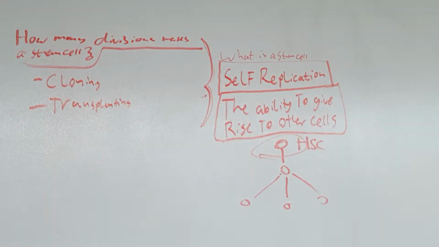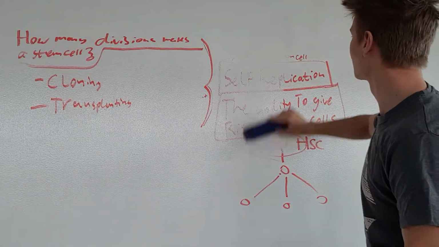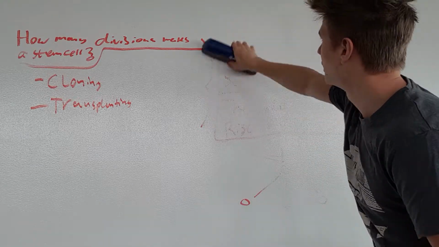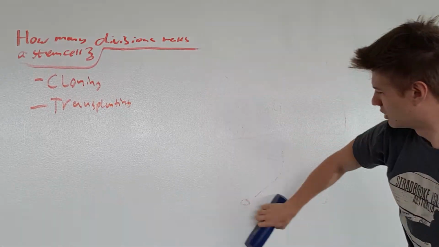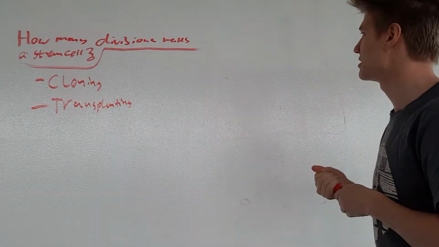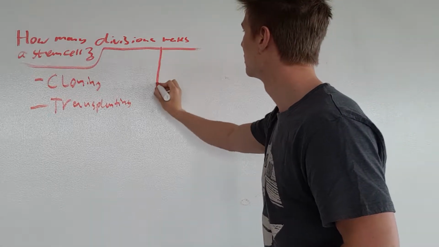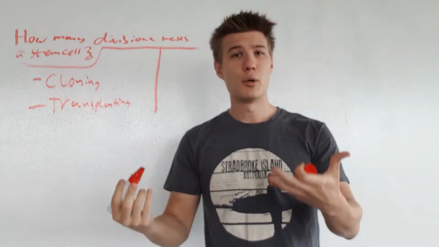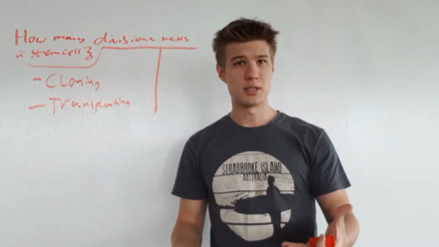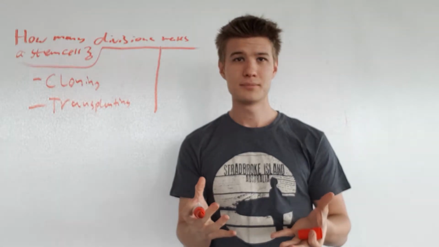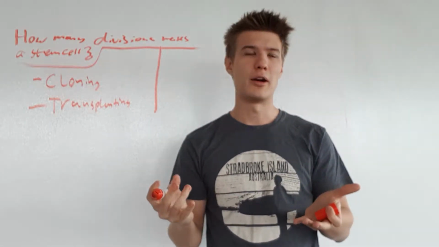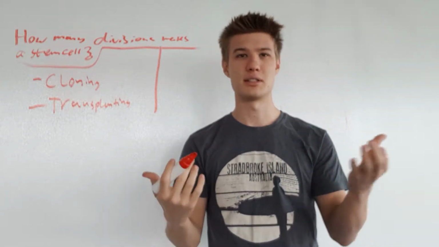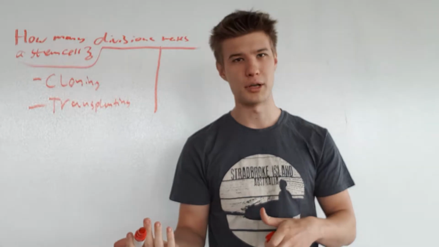Right, so let's talk about the cloning approach. So what did they do? In the cloning approach, I think this occurred in '96. They were researching hematopoietic stem cells, the stem cells that we get from bone marrow. There's not a whole lot of them in bone marrow, there's a whole lot of different cells in there, but hematopoietic stem cells exist in bone marrow and they don't exist elsewhere in the body.